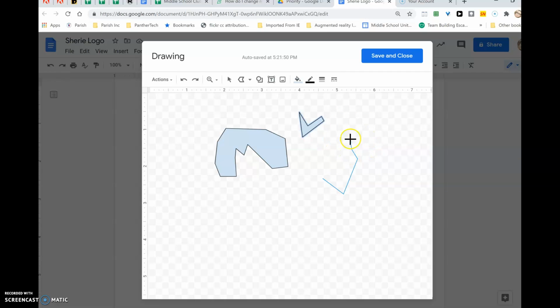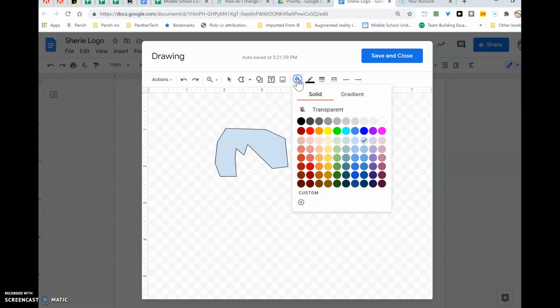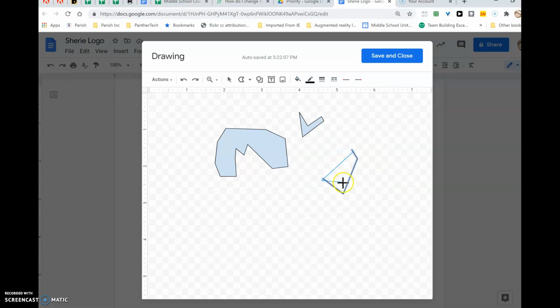I don't want to close it. To get out of that, I just double click and it automatically fills it for me. If you don't want it filled, you just click up here and do transparent. To get out, double click. Okay, I don't want any of these, so I'm going to select them and delete them.